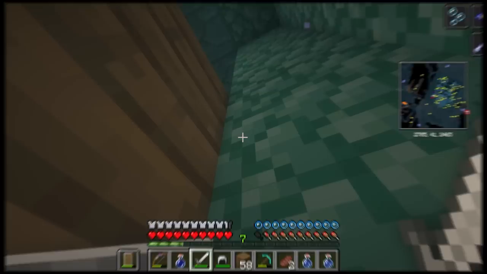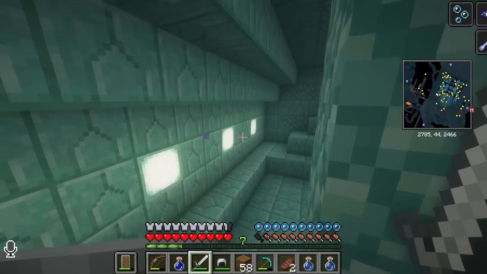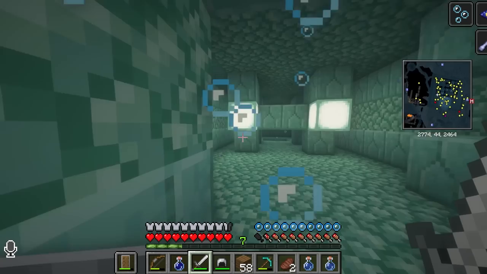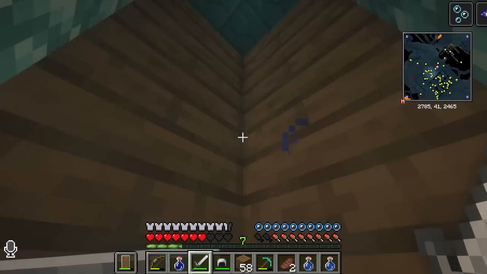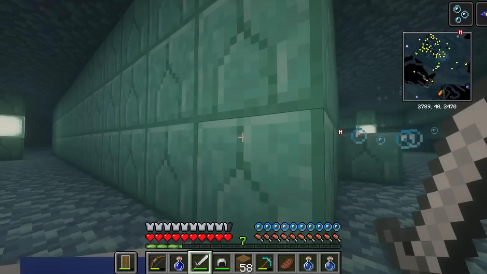I think I got them all, right? Let's see. I guess we'll find out in 22 seconds. I need to go take care of business. These ladies need to suffer for the sins they've all committed. Okay, so that's gone. I'm gonna go swim around. And I think we should be good to get out of here. And oh, how the hell do I get out of here?